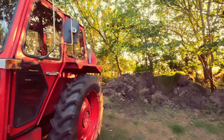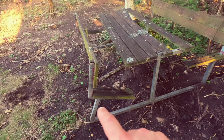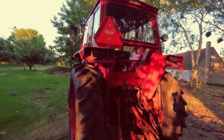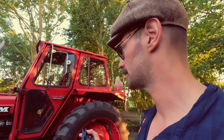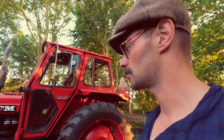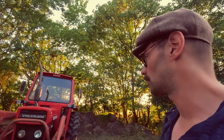I actually just removed the bench. This one over here, it's old and rusty, and I just pushed a bit. And as you see here, the tractor bent the bench without. It was just a light touch, so it's not to mess with. So safety for me, of course, is very important. Also, when my son is here, we have animals on the farm. It's quite heavy. I think it weighs around, with the loader, and with the diesel, almost 100 liters of diesel, I think it's around 3,800 kilos or something like that. And that's not to mess with when it comes with 35 Ks or something like that. It's a force multiplier, and because it's such rough steel as well, you really gotta be careful and always check your surroundings. And I will get to work, try to pull some roots.